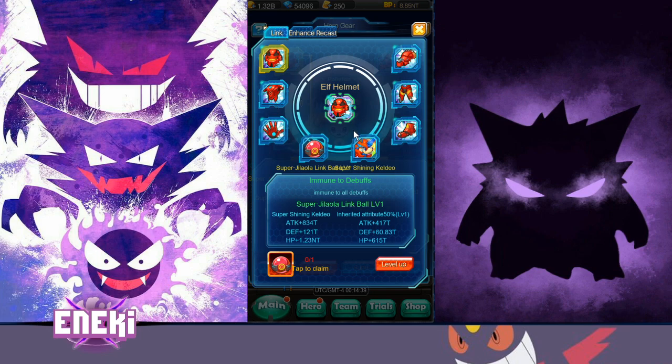But yeah, with each gear part, they have different types of passive abilities. Like this one is immune to all debuffs, and it is linked to a Pokemon. And then this Pokemon here, whichever you put in there, is giving stats to whatever this Pokemon is. You're getting like 50% of the stats towards the Pokemon that you have linked to. Has to be a named link ball.